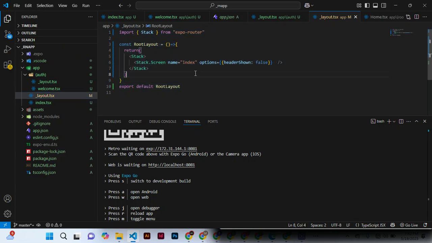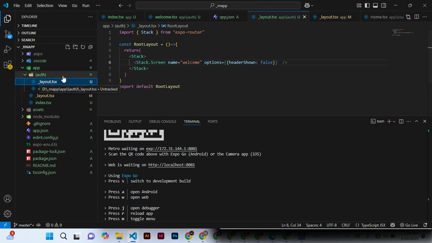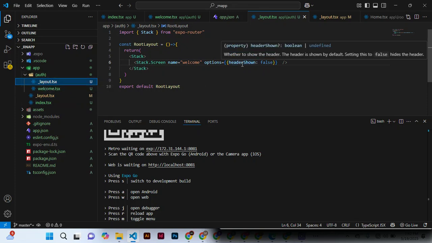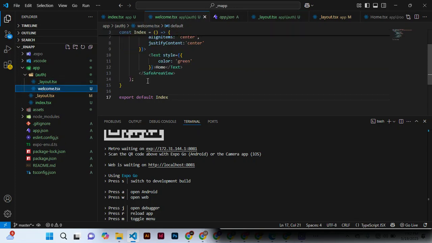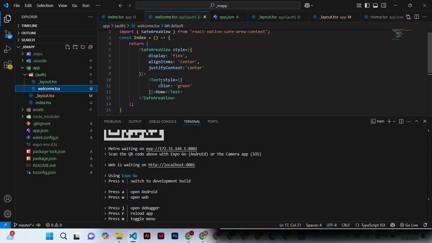And this one you have changed the name of, which is index, to not show the header. But now remember, we are no longer here, but we have already been redirected to this welcome, which also has the header not shown, and we are following this welcome.txt file. So let's see whether it is going to run well.